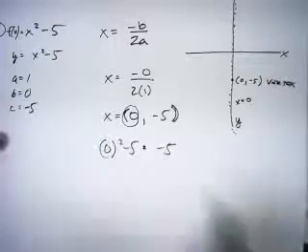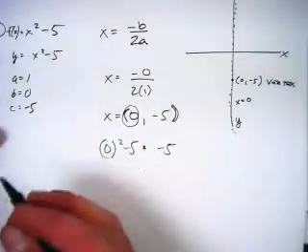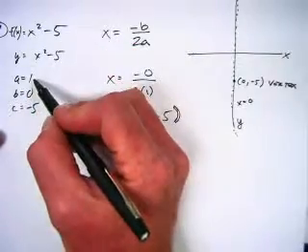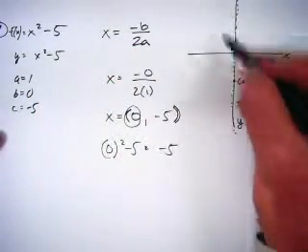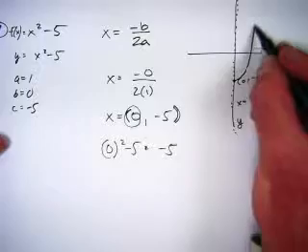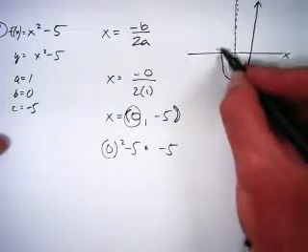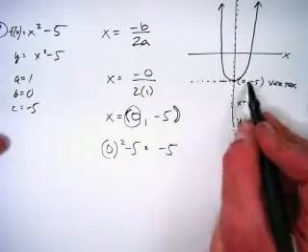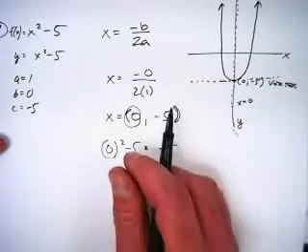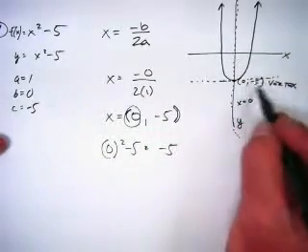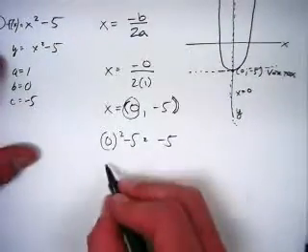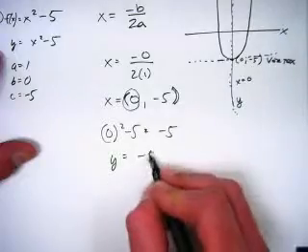We also know, and this may be something new, we haven't actually gone over this, that if a is positive, in this case it's positive 1, the parabola is going to curve upward. It's going to be going up this way, which means it's going to have a minimum point somewhere. The minimum point is going to be at the vertex. It never goes below that. The minimum point is just the y-coordinate of the vertex. So if they ask you for the minimum of this graph, you can just say y equals negative 5.